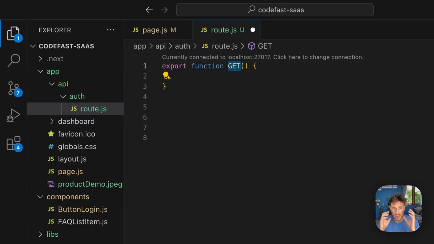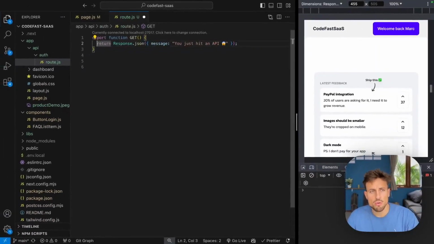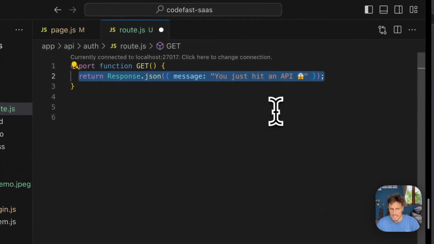And it means that when anyone makes an HTTP GET request to our API endpoint, we're going to execute the code that's inside. If you remember from the previous lessons, there are four major types of HTTP requests. There is the GET one, where usually you request information. There is the POST one, where you are adding some information to a database, for instance. There is a PATCH one when you want to edit, and there is the DELETE one to, yes, you get it. And then we're going to return this thing here. So let's break it down.